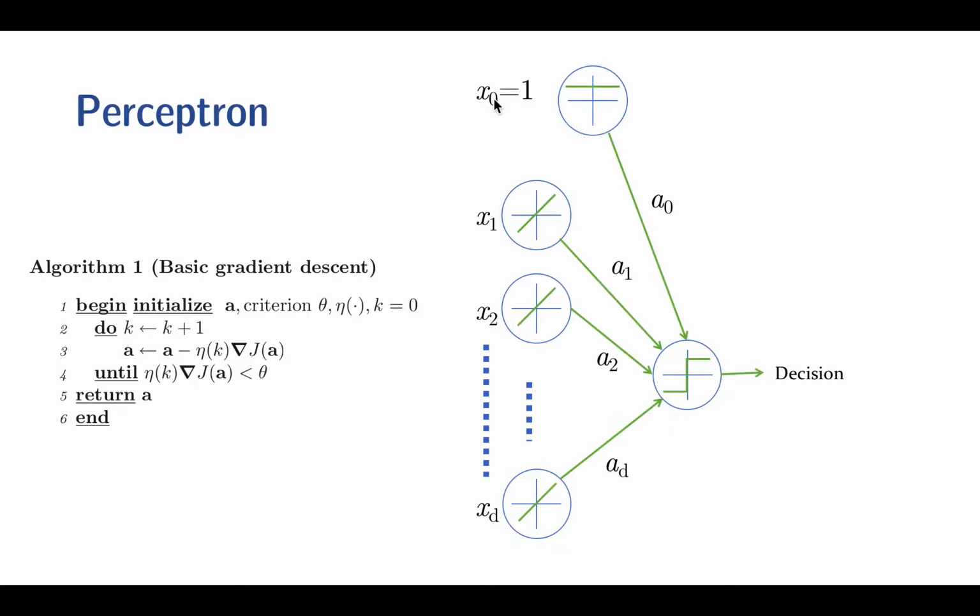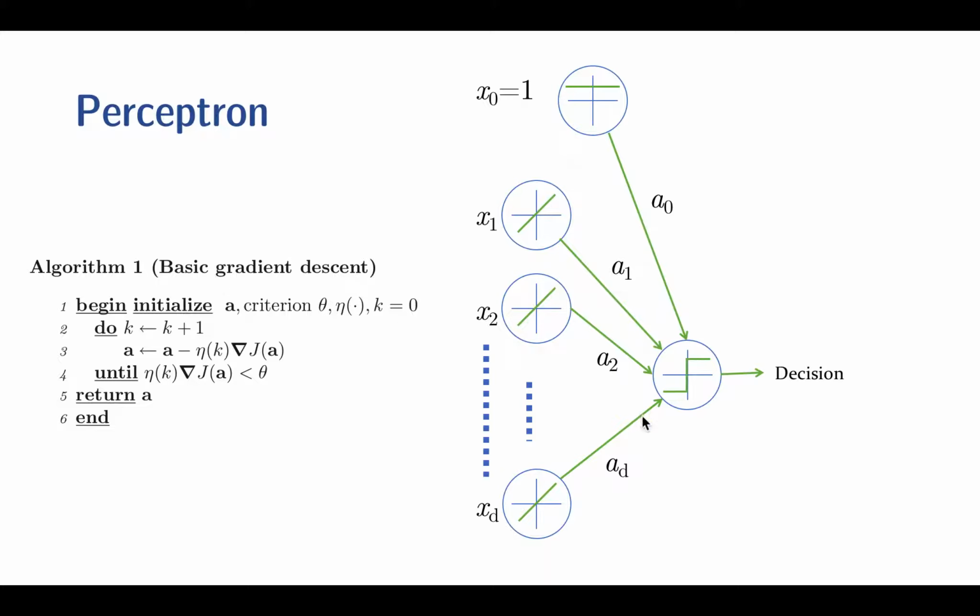You will get x0 times a0 plus x1 times a1 plus x2 times a2 dot dot xd times ad. Summed all of that up, you get a value, and then you threshold for a 2-category problem. Okay, and then the question is, how do you find these weights A? So you can actually find them by this procedure, which is the gradient descent procedure. And if you don't like this, you can use stochastic gradient descent if your data set is very large.